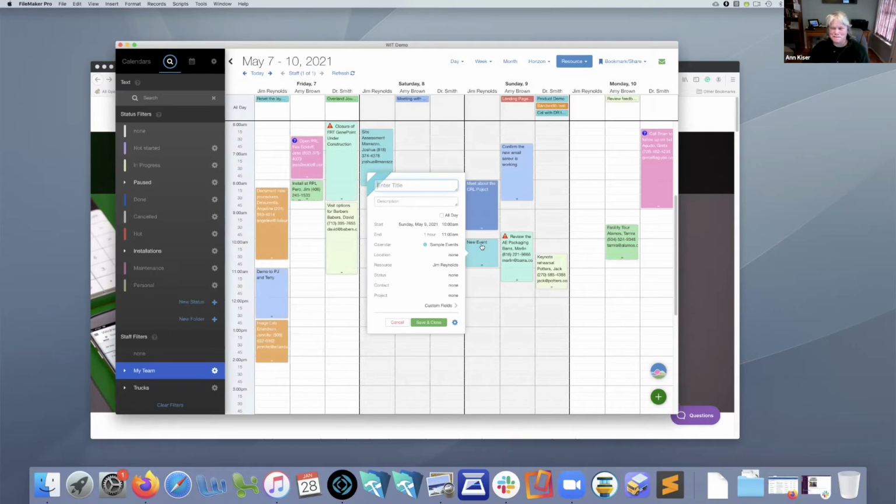Through some back-end conversation, I came up with a way to do it in FileMaker, which is in that create, edit, delete script, right? Like if the title is new event, change it to something else. Casey, our support guy, came up with a way to do it in JavaScript through a custom action.